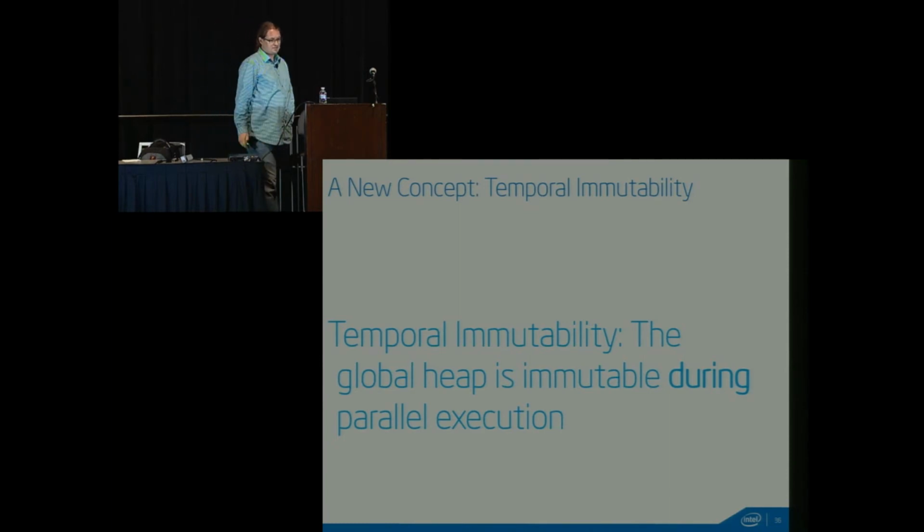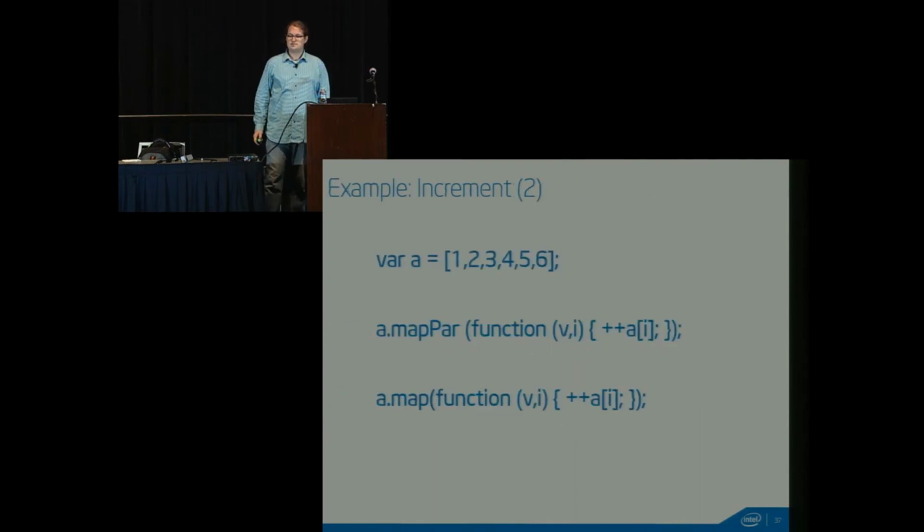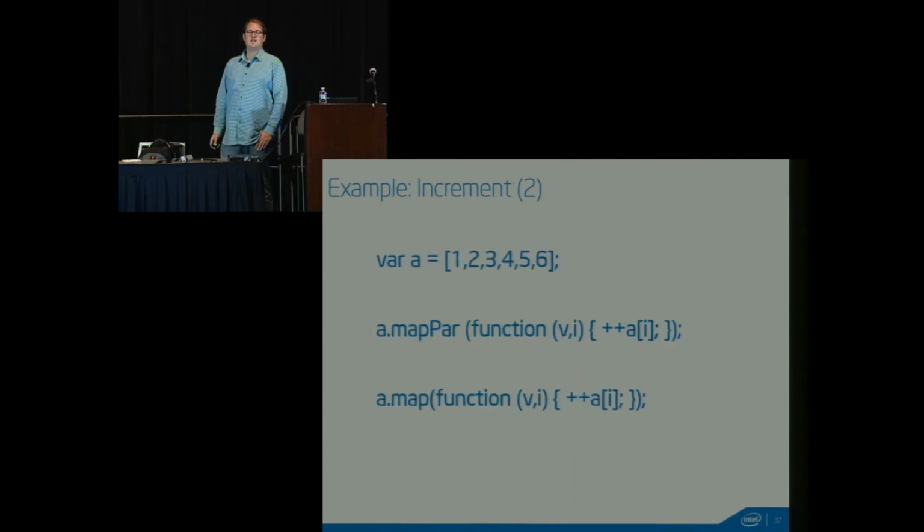So let's look at an example that would not run in parallel. This is another way to write increment, and I would ask you not to ever do this, but it's valid JavaScript code. So again, we have this array A with 1, 2, 3, 4, 5, 6, and we apply map to it, but we give it this little callback function here that applies the plus plus operator to A[i]. So what this does is it will increment as a side effect the original A, and it returns a new copy with the incremented values as the result of this map operation. So this is a side effecting operation.